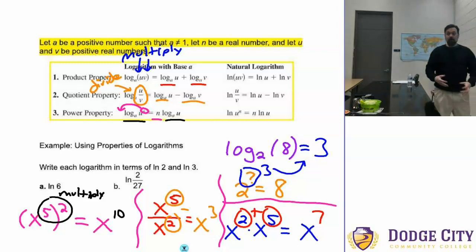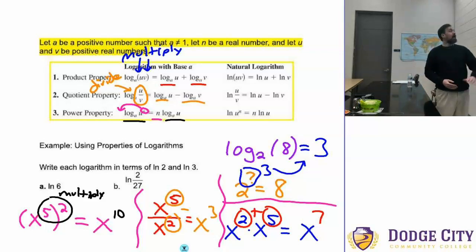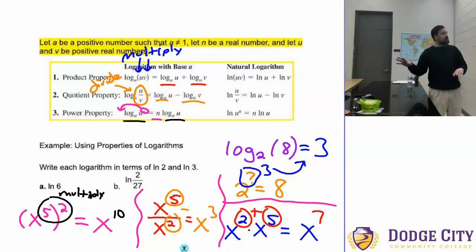The logarithm is representing that exponent associated with the u. And so that is going to get multiplied by the new exponent, which is n. And so we end up getting n times log base a of u, right? Because again, you're basically multiplying those exponents together. n is your one exponent, and then log base a of u is the other exponent. And when you have one power raised to another power, you want to multiply those exponents together. So that's why we're multiplying those two things together.